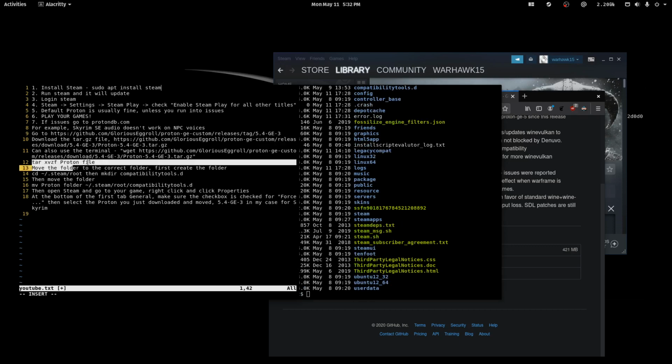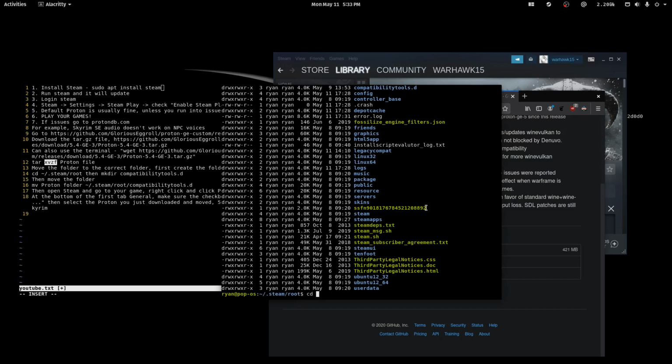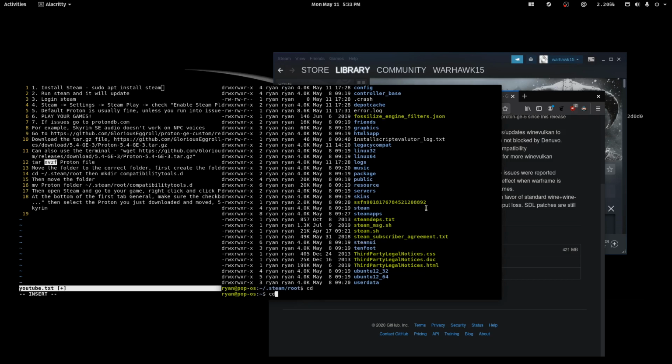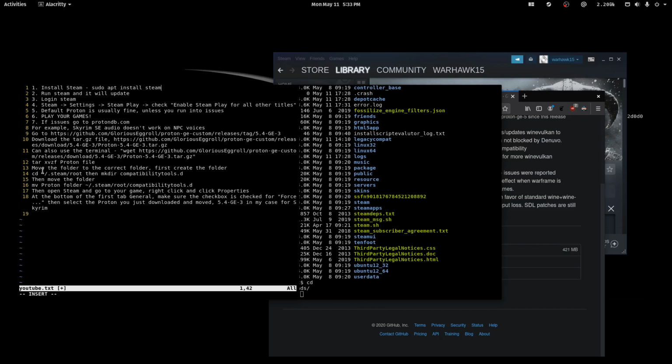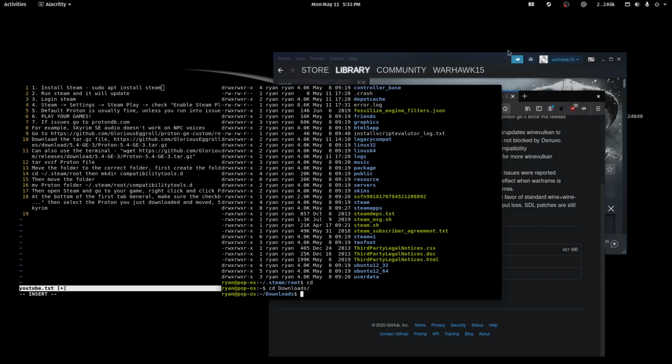I've got that over here, so tar xvzf, and then the Proton file. So if we go to cd, let's just go back, and then if we do tar xvzf, just type it, and it'll automatically do it. I already did it, so I'm not gonna, it's kind of big, it's 421 megabytes, semi-large, but you'll move it over there. I've got everything here. I'm not gonna go into detail again. Move the folder, it's super easy in files. And yeah, that's pretty much it for Steam.